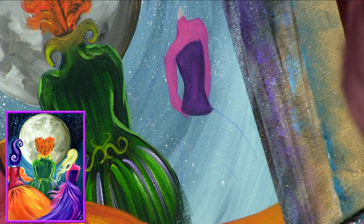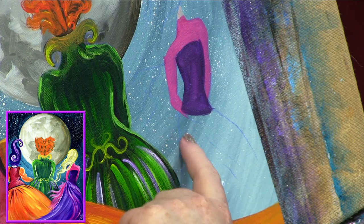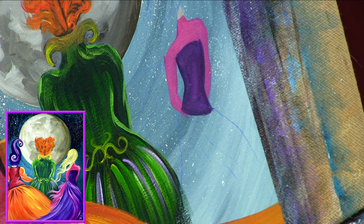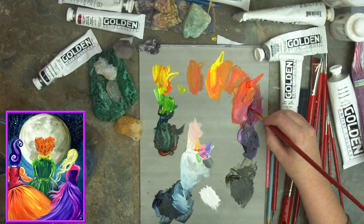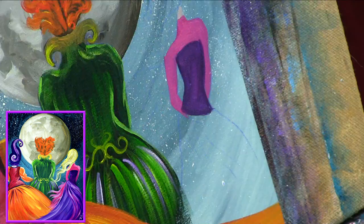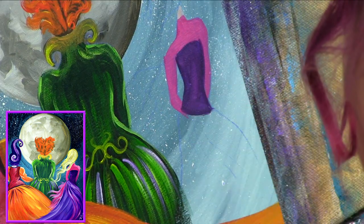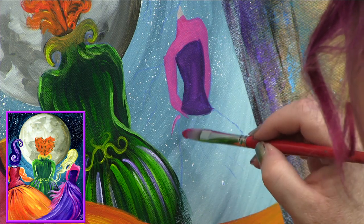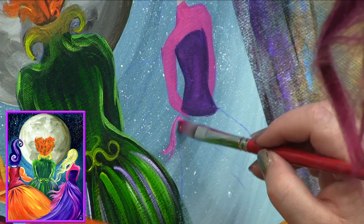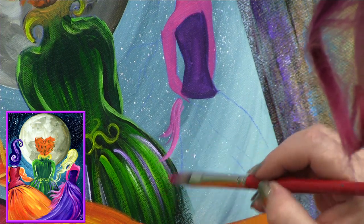All right, I'm going to rinse out for a second, though, because if I put my flirty bits in now, the little pinky flirty bits, it's the best time to do it right now. So I'm going to just grab my pink and my white. I've got my number 4, because I can clean it up. If I come in now, I can paint it super loose and not worry about the edge, and then clean up the edge with my brush in a minute.